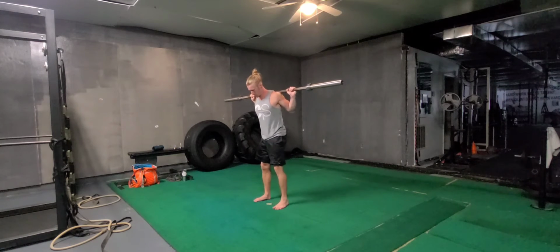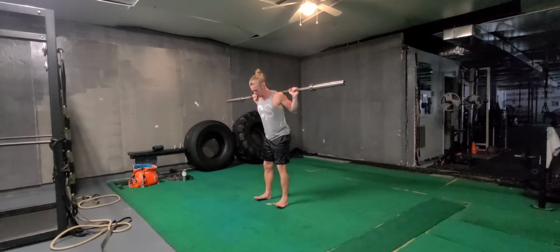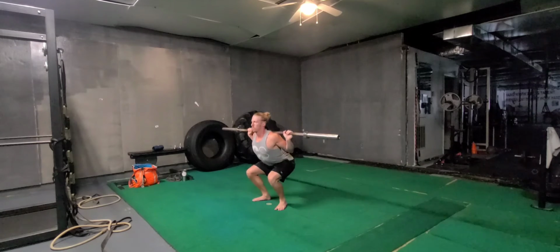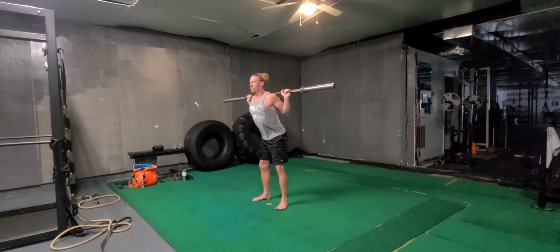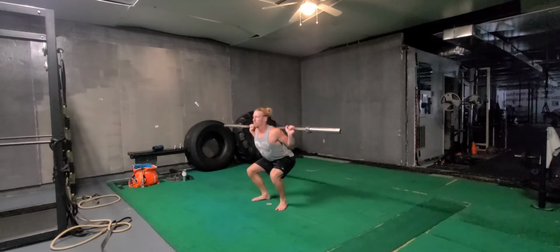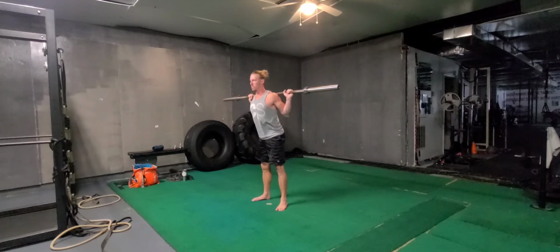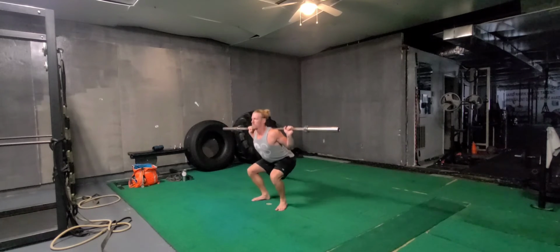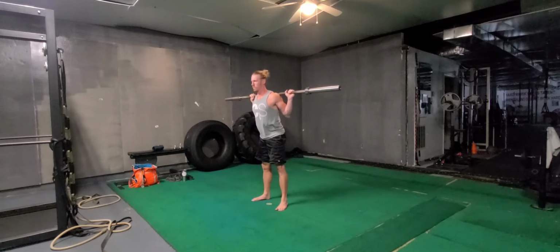What's up, y'all? Today we are working on both the back and the front squats. Now, these are very similar motions, and that's why I have these two combined together in such a way. So, the first cues you really want to concern yourself with are keeping shoulders back, core braced. I'll say this a million times over for pretty much every single exercise we do.